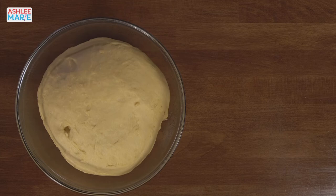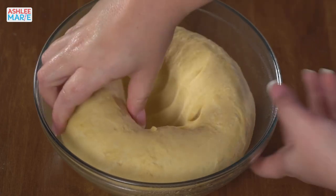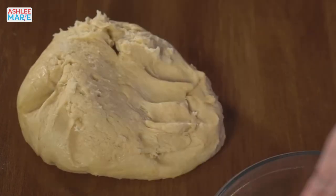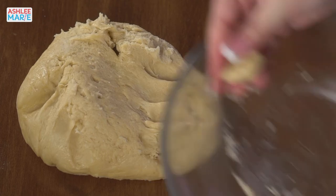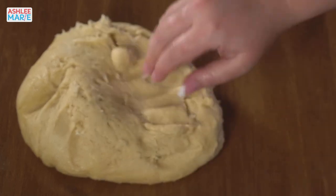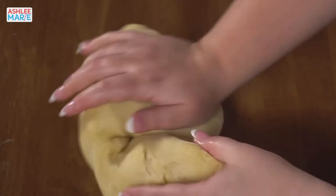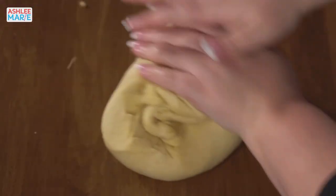And we're going to knock down the dough. Using a little bit of ball of dough to get out the last little bit. Don't want any to go to waste. Then we're going to give it a quick knead from knocking it down. So that was the first rise.